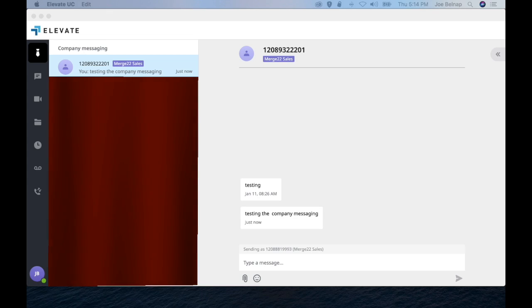As you can see on the screen, we have blocked out below that first message just because of privacy. We don't want to share other people's information without their permission. So as you look at this, that top tab on the left is the company messaging, and here you can have people that want to text your main number, and you can assign users inside your company who are able to see that text from the main number from customers, and who can also reply to that main number.